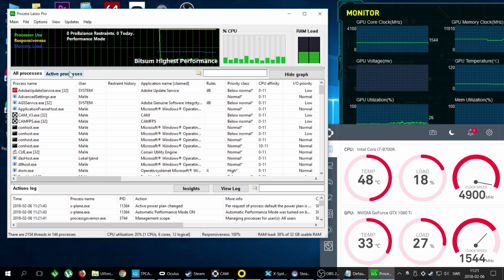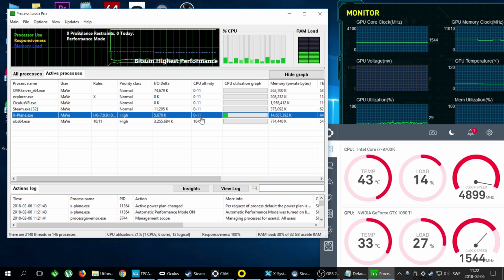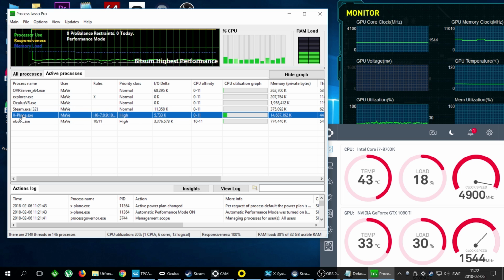First off, let's go into the active processes and we're going to see all the things running right now. As you can see, I have X-Plane 11 running, including SteamVR, some OVR server that's for the Oculus Rift, and also OBS. OBS is only there because I'm recording this at the same time. The first thing that you're going to need to do in Process Lasso Pro is to enable the performance mode. Next step is the most important one.